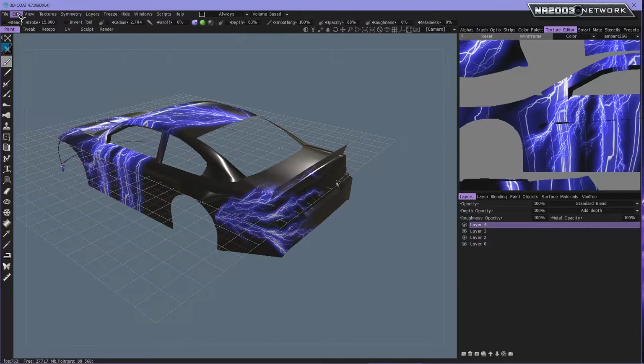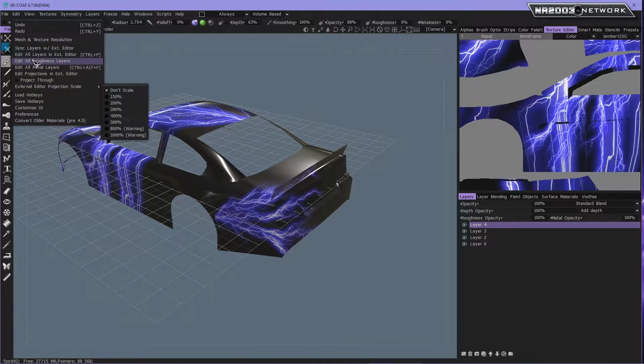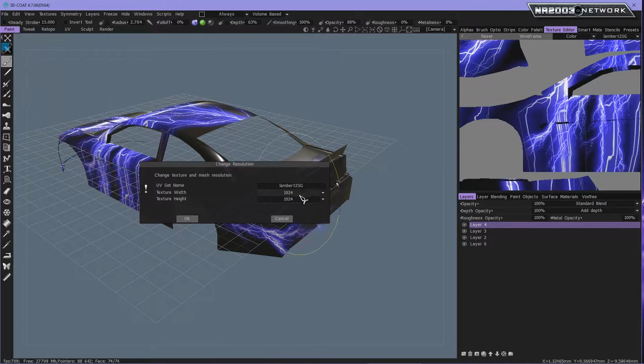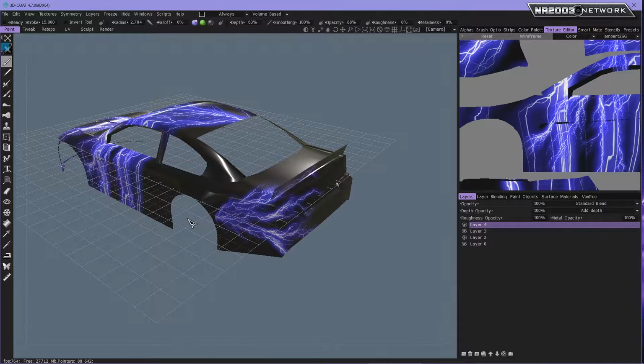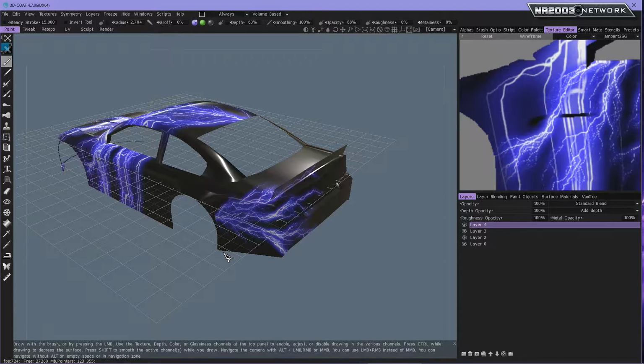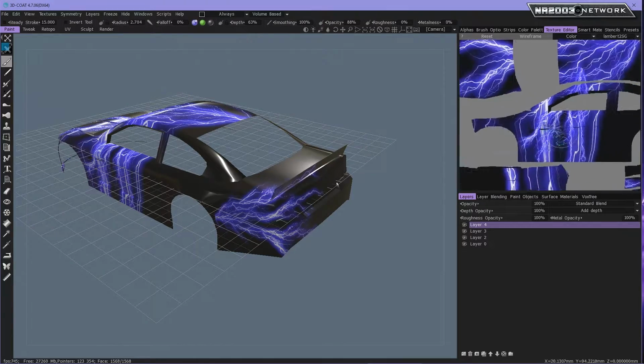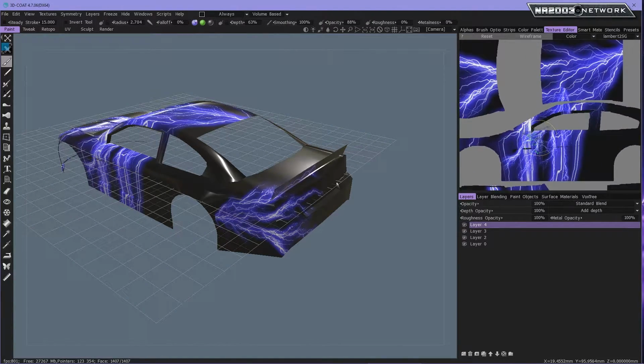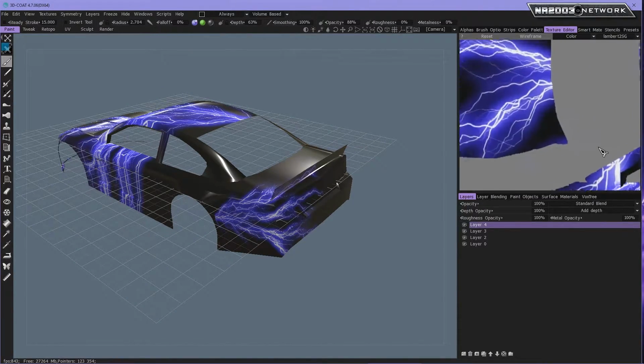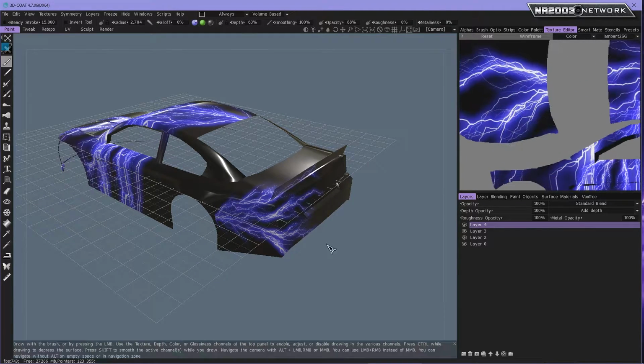And to do that, go up to Edit. And you go to Mesh and Texture Resolution. And you can see right here, you can set it. And if you're a 1024, 2048 painter, you could go there, or you could do 4096 and export it and then resize it down so it's more crisp. But for now, we're going to do 2048 and you just hit Enter. And now it's automatically scaled. As you saw this get larger, this has been scaled as well. So in a way, it's kind of done like what Photoshop does. It just enlarged my image because I already placed it.